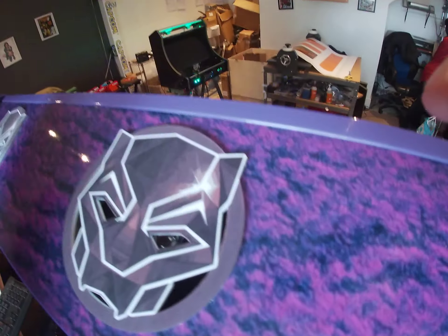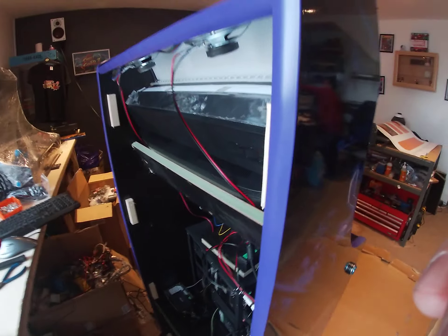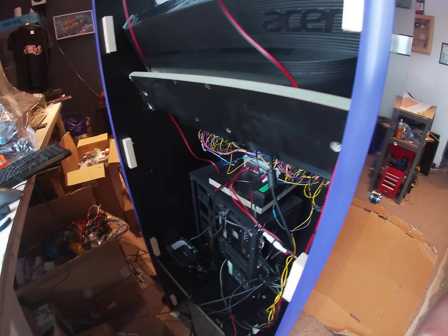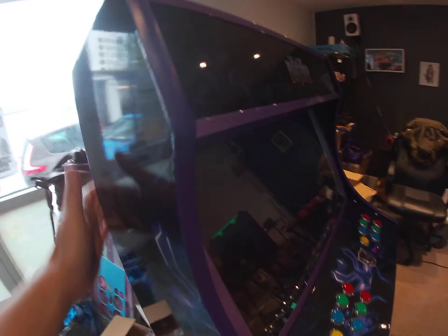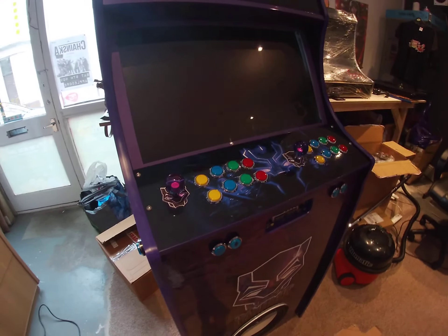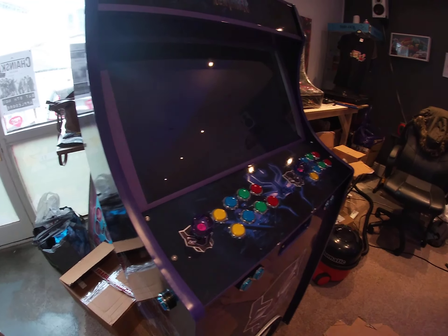I'll do another video — all these eyes light up, it looks really, really cool. So the speaker grills are done, the dust covers are done, there's just a back to put on this. If the customer requests the tea molding to be changed over I'll do that. I do prefer the purple — it does look cooler with the purple on. But we'll see what it looks like with the chrome. I may stick with the purple tea molding personally, but we'll see. This one should be ready and finished today.